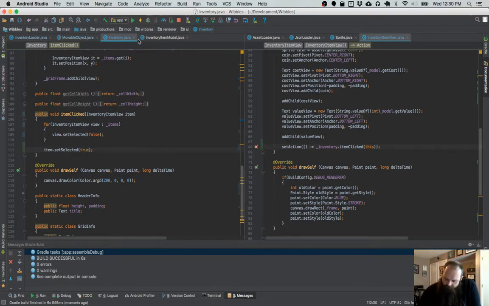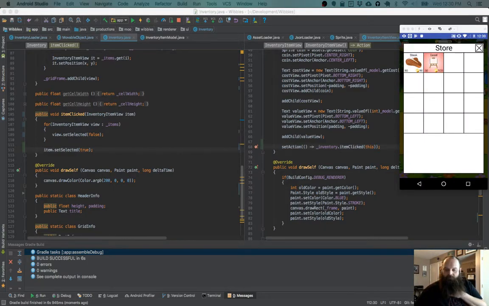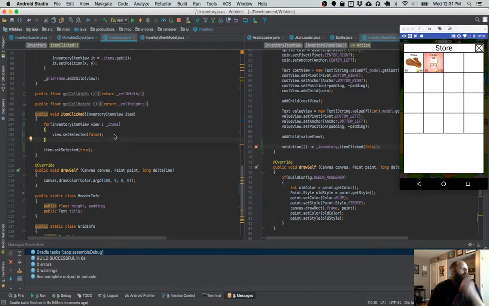Yeah, okay. So now we're selecting. Oh, you can't see that, sorry. So if I click, we go through and we turn off other things, and then we just take the one that's been selected. Okay. So now, in addition to just showing the state that that is the selected item, we should start to add stuff down to the bottom, which I've not done yet.